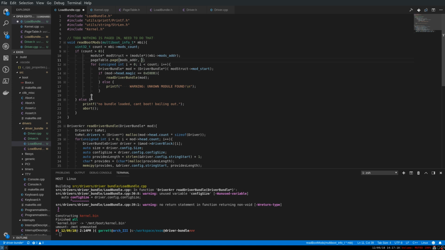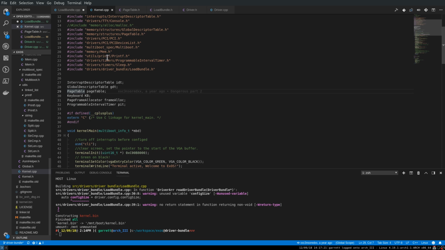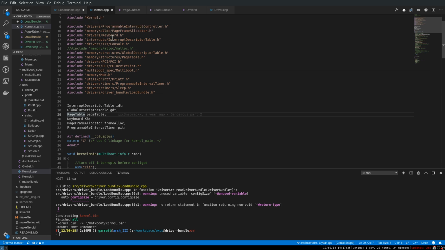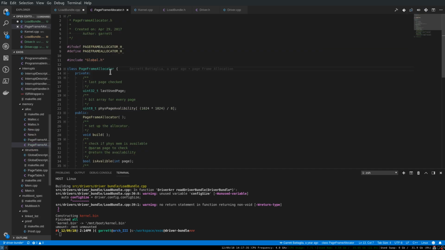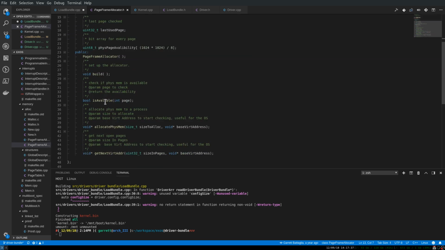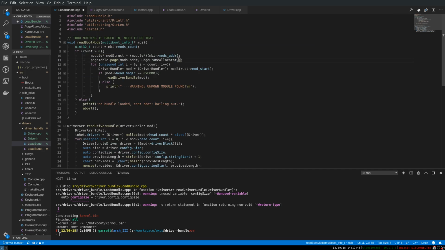Virtual address will be page frame allocator dot, really wish my IntelliSense worked better, get next virt address size in pages.